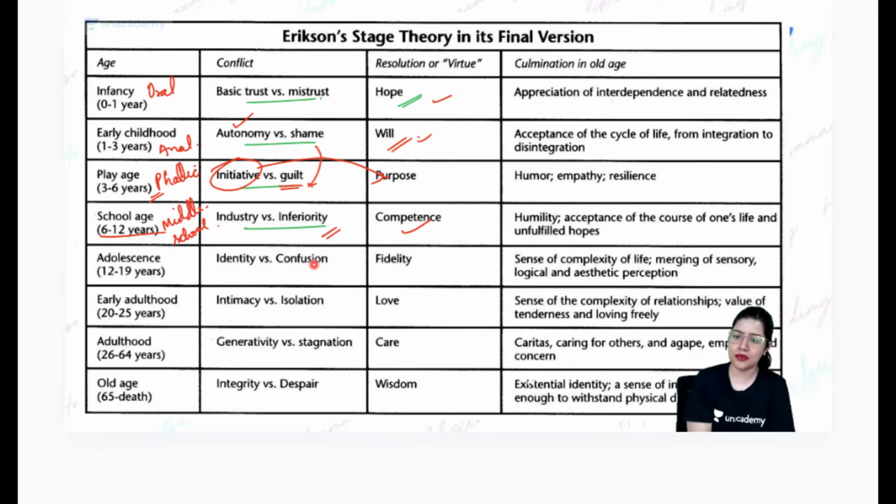In adolescence, what happens? Identity versus role confusion. What is identity? Forming actually a sense of loyalty, okay, to oneself and to the people you love. Can I say by 12 to 19 years, you found a lot of your friends who are still your friends? By 19 years of age, partners, friends, and stuff. You met people at least by 20. You met people who are still your friends, and you know you're going to be friends with these people for a very long time. Absolutely. So identity versus role confusion, okay, is the stage here.